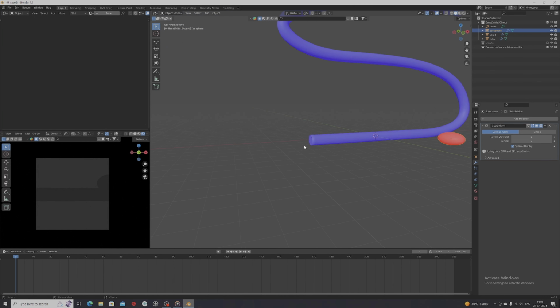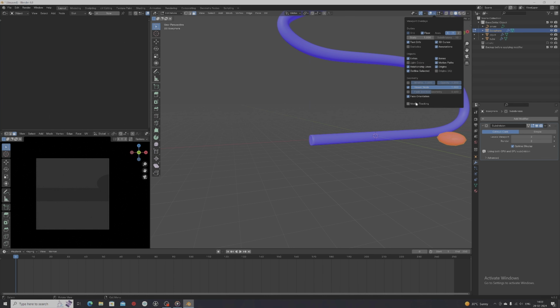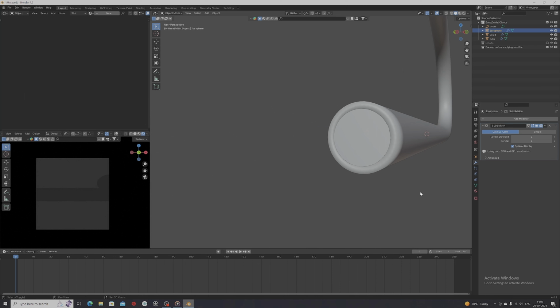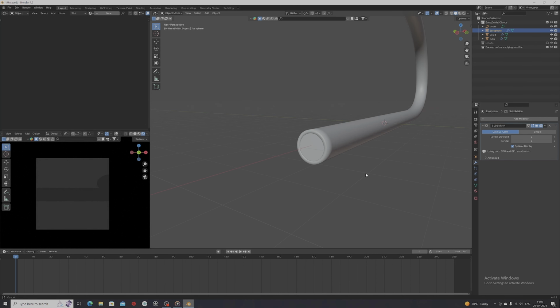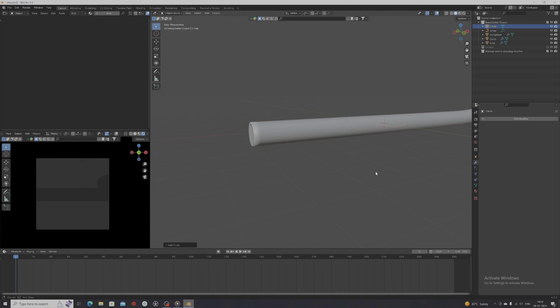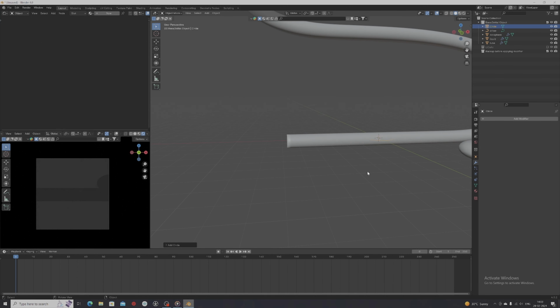Okay, since we know now what the orientation is, we can add anything, for example, a circle. Let's do GX, RX, sorry, RX RY 90.